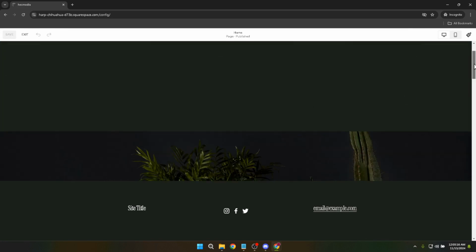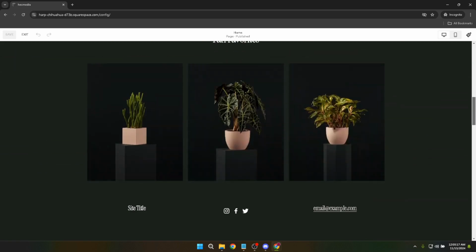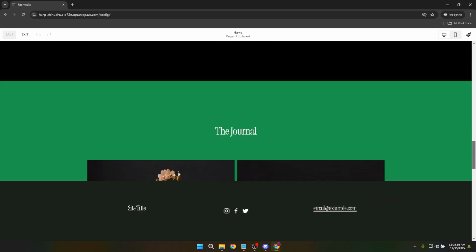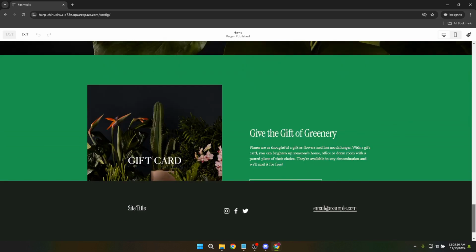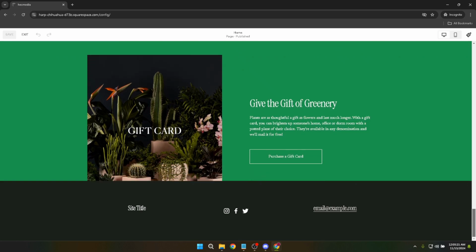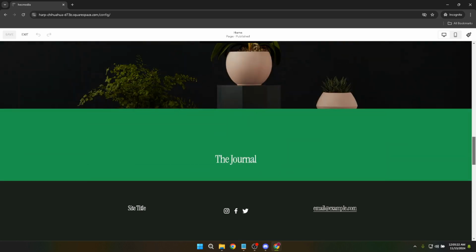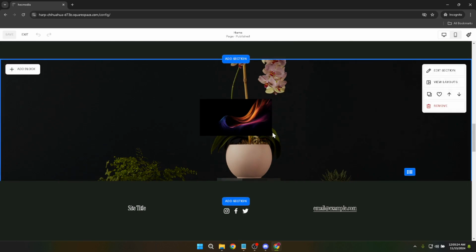In edit mode, your task is to locate the element that needs the hyperlink. It might be a piece of text, an image, or even a button. Once you've found it, search for the option to edit the link. This could be represented as a small icon that resembles a chain link. Click on it.